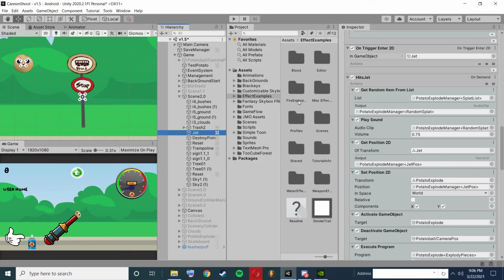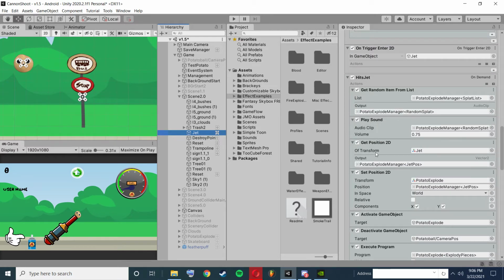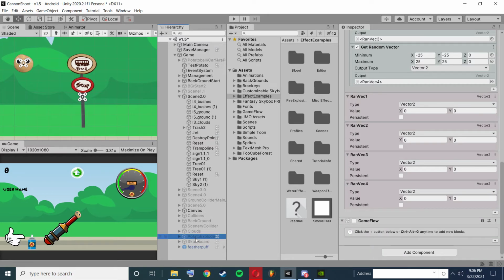Like the jet, whenever the ball hits the jet, we're going to play a sound, the potato explode, we're going to get the position of the jet, right? And then we're going to explode the right here. We're going to enable this game object right here, which is going to explode the ball.